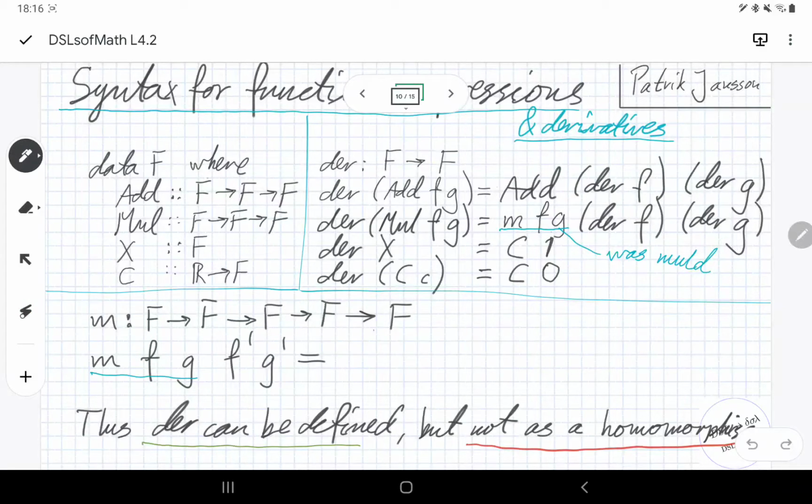Okay, so if we want to fill in this one, notice this is now not a homomorphism because it can't be computed from only the subtrees, and we'll soon fix it. But just to know where we're going, let's fill in this definition. So we know that the multiplication case for derivative should give two terms, so it's an addition, and it's two multiplication cases.